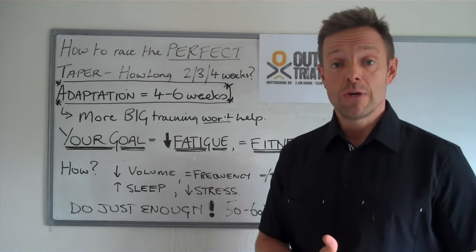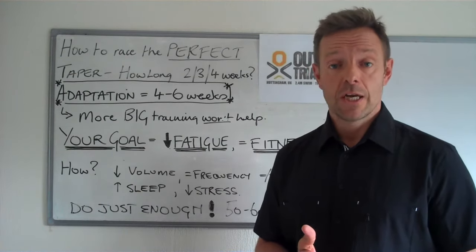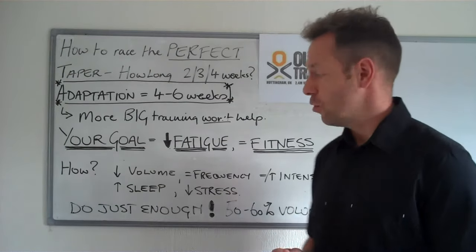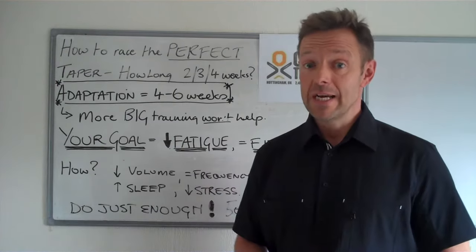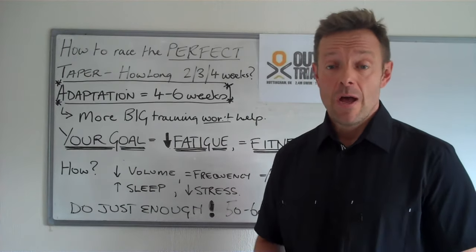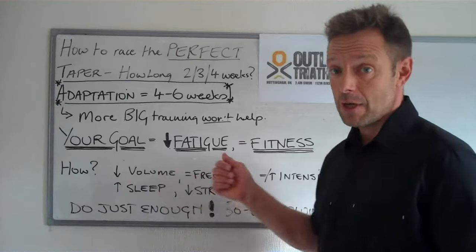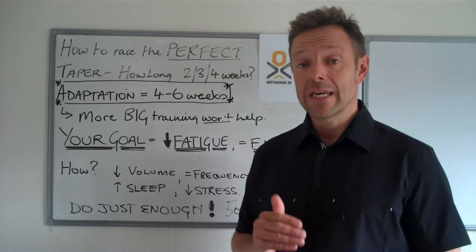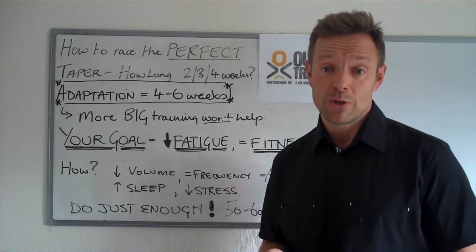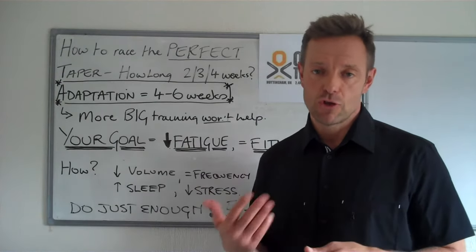So how do we do that? The first thing you need to do is drop the volume. Training sessions, particularly running sessions, you need to cut down the duration. You can keep a little bit of cycling volume in there, and probably keep a bit more swimming volume because you need to maintain a good feel for the water. If you're used to training twice a day, it's perfectly okay to continue — but perhaps if you do an hour's swim and an hour's bike, consider a 45-minute swim and a 30-minute bike. Some people get twitchy if we take away one of their daily training sessions, so by all means keep those in. You want to try and keep the intensity the same or even increase it, particularly as you're doing an Outlaw distance event that's going to take between 10 and 17 hours. The intensity is going to be quite low, so keeping some intensity in will help maintain blood volume and all of those other benefits.